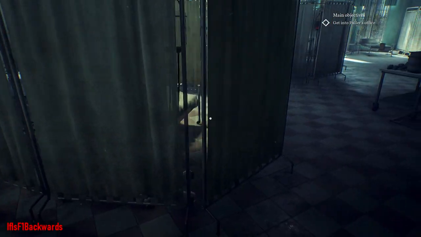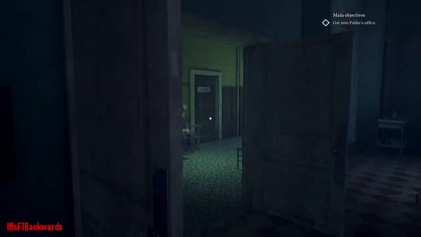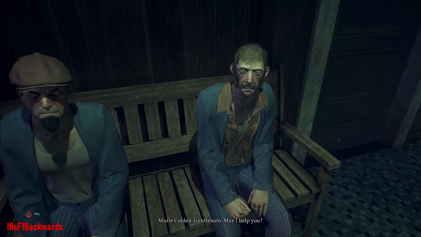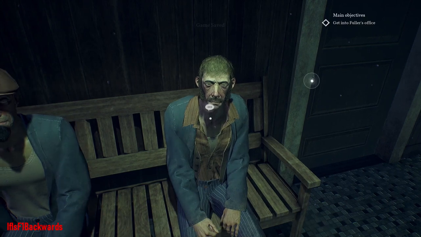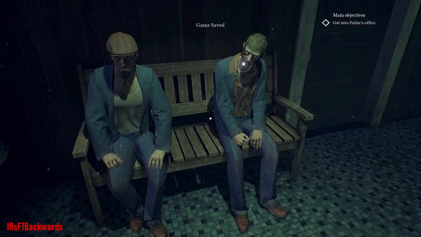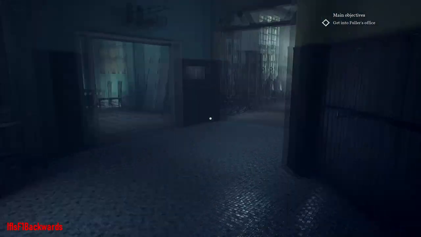Right, if you're unsure, you can have one last look around, but if you've been following this video, you should be good to go. So just go outside, talk to these two guys, and they'll talk about this sick mother. They'll have different dialogue to me, because I've already spoken to them, obviously, and this is where your achievement will unlock right now. So, bloop! The Hippocratic Oath. Congratulations, you did it!